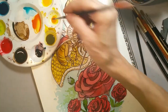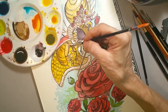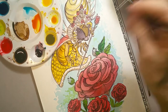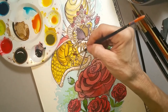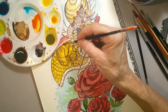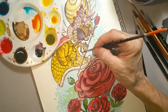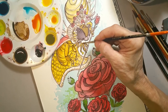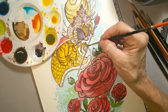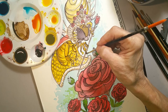And then what I think I'm going to do is once that dries, I'm going to take that purple color and give her shadows all in purple. Right now I want to give all the white spaces a little bit of a light yellow wash, trying to fill in any spaces that I've missed that are kind of whitish.